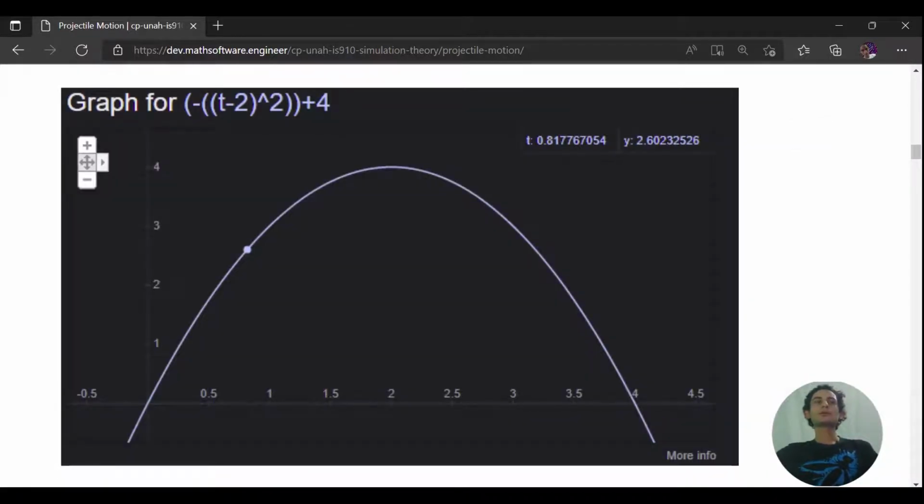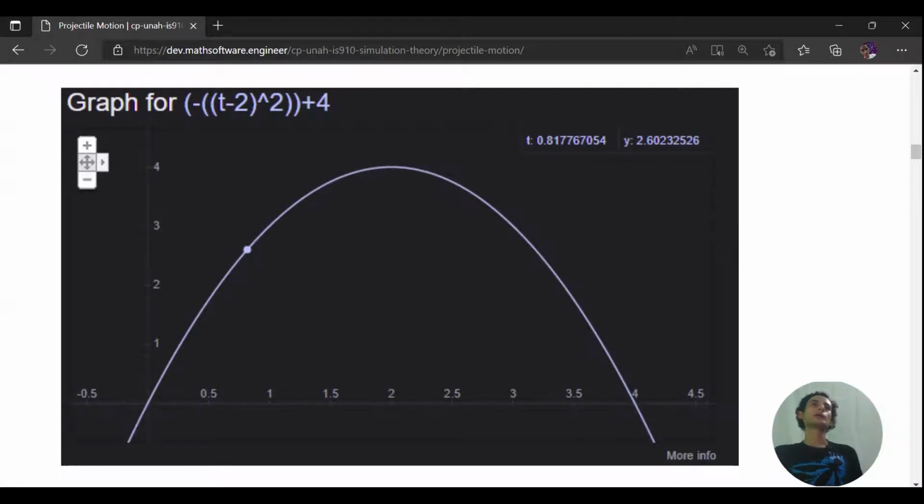So a good value for this exercise is a domain from t equals 0 to t equals 4, so that the curve intersects at 0, 0 and at t equals 4.